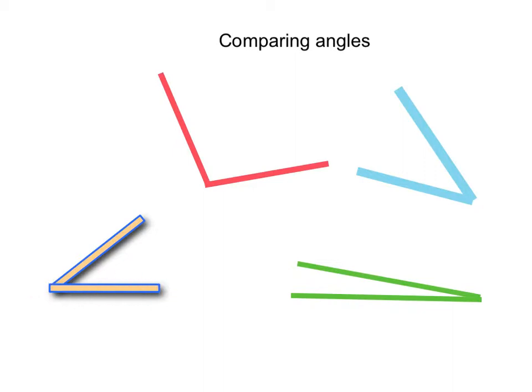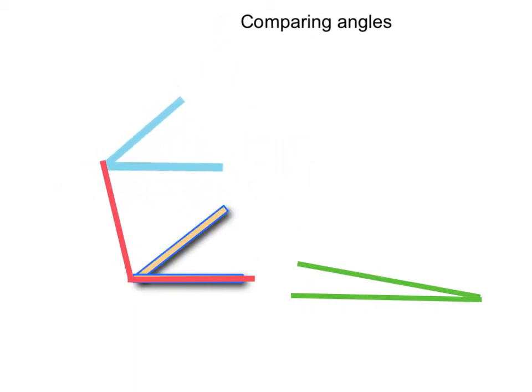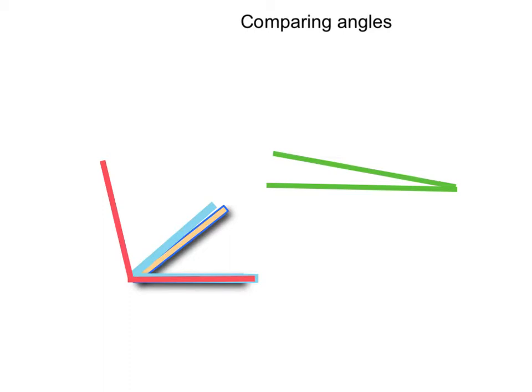So you can see I have got the orange and blue one there. I am going to bring this red one around and try and match up its bottom ray there. I might move them both over so you can see it a bit better. This blue one I am going to spin this one around as well and try and match up its bottom ray as well. So you can see it is lined up with the other bottom ones here. And the last one, the green one, I will turn it around as well so that its bottom ray matches up with the other bottom rays. There we go.